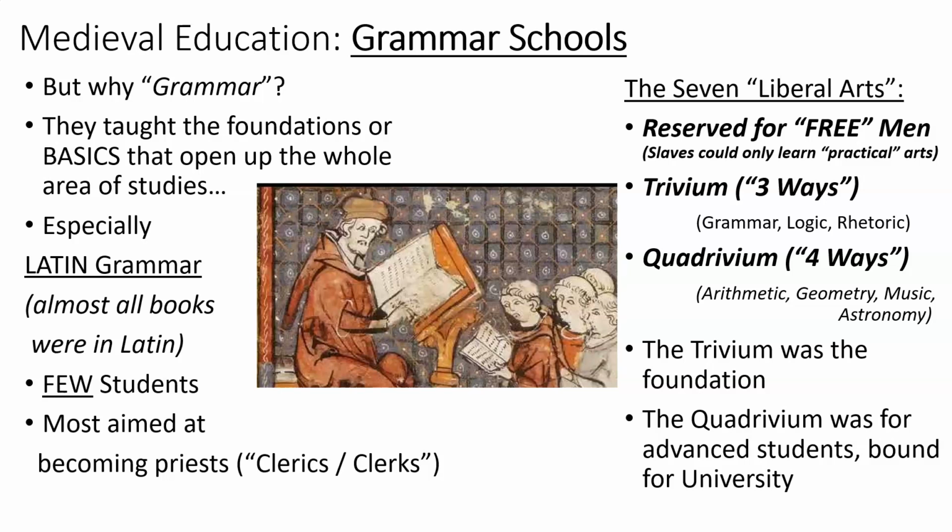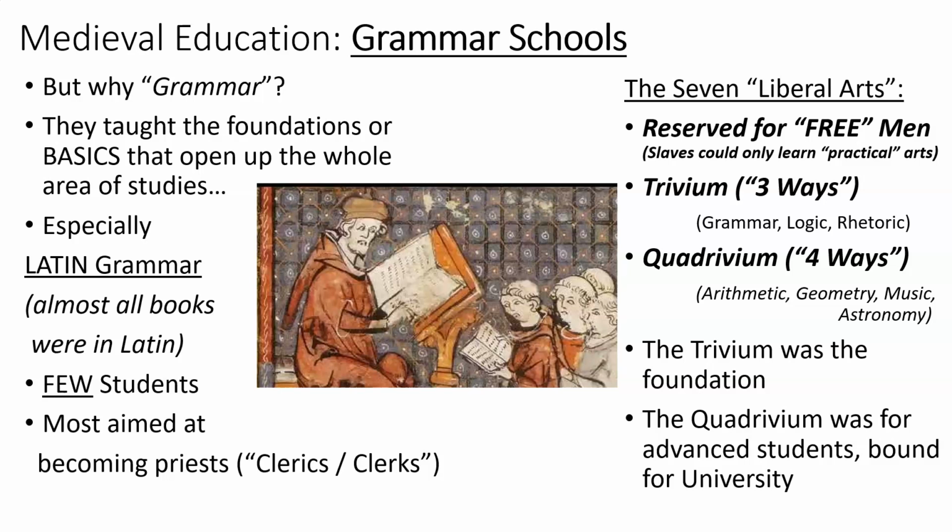The real nuts and bolts of education, however, and this is for grammar schools and really for universities as well, in the foundational level, are the seven liberal arts. And when you hear the word liberal today, we tend to think of a political term. It's not, at least not foundationally. It means free, right? These are the arts of training for a free man, and they come from the classical world. In the classical world, it was illegal to teach these kinds of things to slaves. And there were lots of slaves in the ancient world.